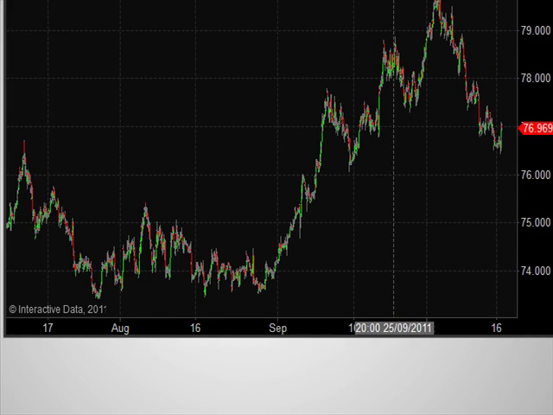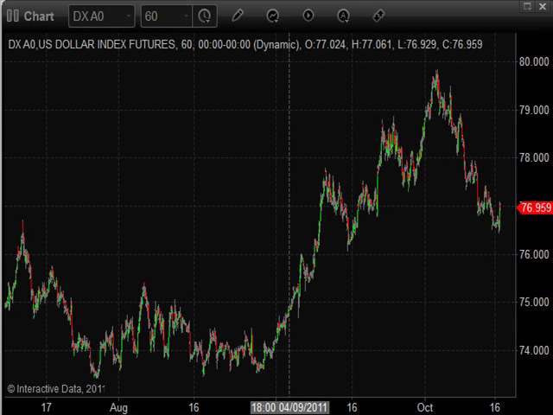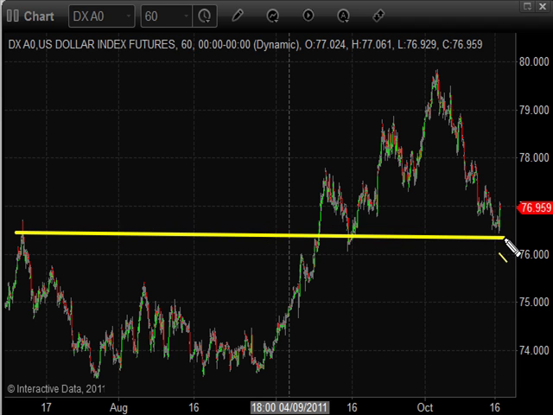Here we've got the US dollar index 60-minute chart. And you can see here, just simple visually, that we've got a previous pivot high. We've had the breakout, pull back to that breakout, surge to a new high, and what we've seen now is an extended move to the downside. And this morning we're starting to see a bounce in the US dollar index, possibly breaking through this resistance trend line. So we might actually see the dollar start to work its way higher here and have a little bit of a bounce.